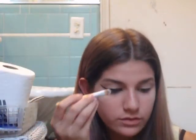I'm using e.l.f. Mineral Eyeshadow in Angelic. And yes, I did say before in other videos, and if you don't already know this, I'm an e.l.f. fanatic. I went through this phase that it was ridiculous. I could have been their spokesperson, and I just never went and did the contest or whatever it's called.